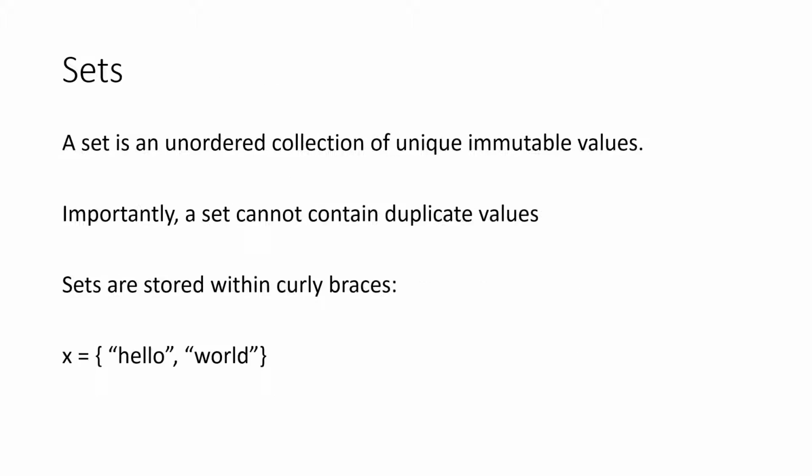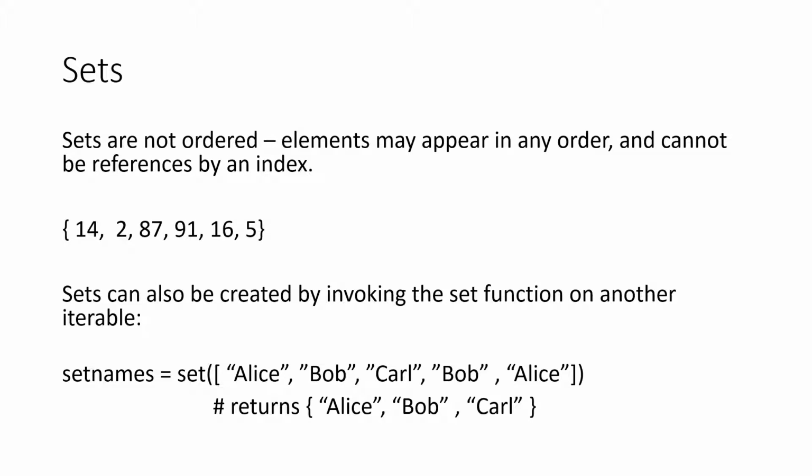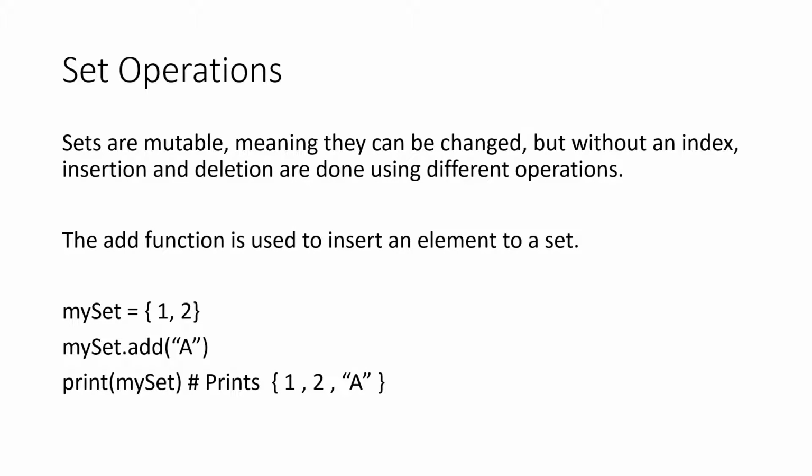Now I want to take a step back here and mention one more thing about a set. We've talked a little bit about how it's unordered and how it's unique. It's also worth noting that the elements of a set must be immutable. This is just a technical note: it's impossible to put something like a list as an element in a set. If you try to do that, you'll receive an error that the item is not hashable. This is due to how elements in a set are looked up using operations called hash operations.